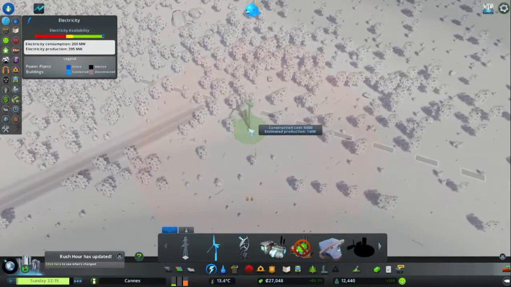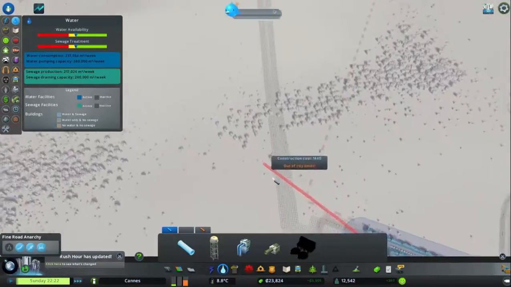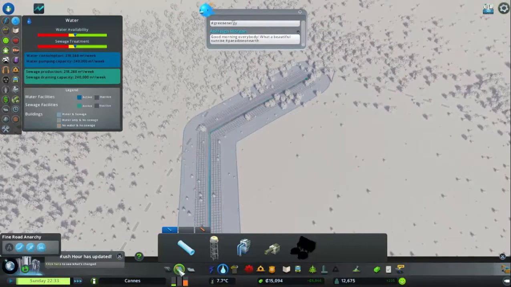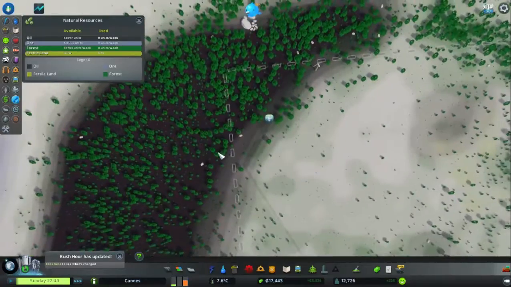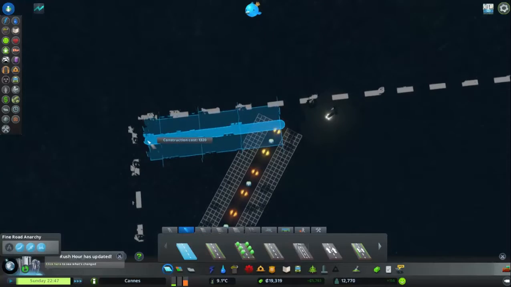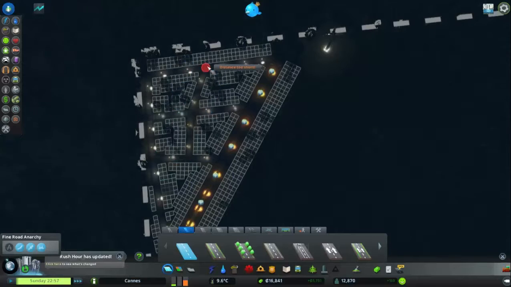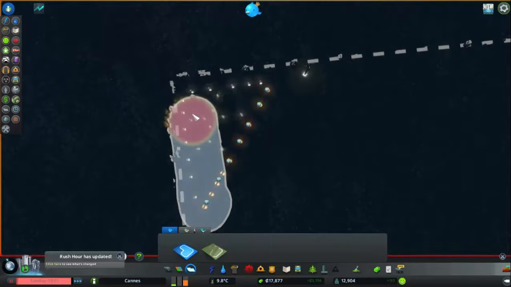And just plop. Man, oh man. Plop one of these down and run water all the way out to there. I don't want to do this at all. Natural resources. Yep, I just need to zone up the rest of here. Well, this ain't cool, but not much I can do to change the whole scenario right now. I'll go with that. That works well enough.